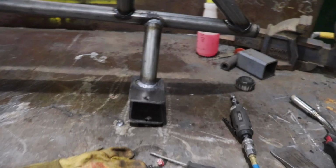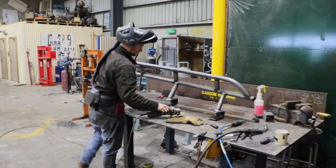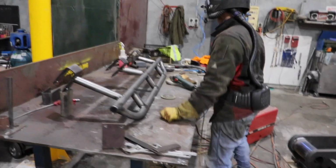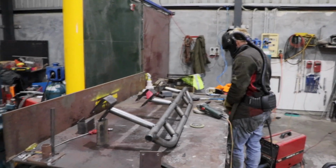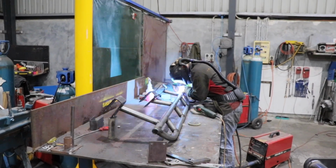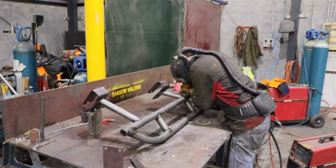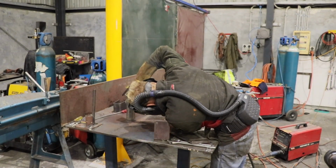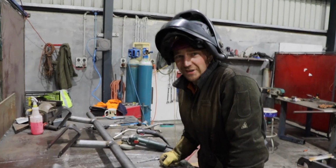Not bad, not bad, mate. Good size. Bloody beautiful. Don't even need to touch them with the grinder. Not a welder if you need a grinder. I'm definitely not a welder.